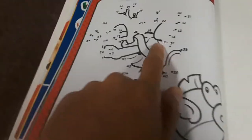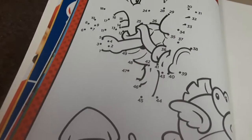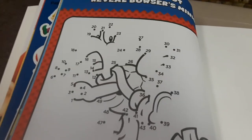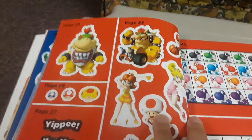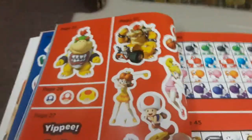You don't connect these dots. Just so that's Koopa. It's either Paro or Koopa Troopa, I think. Yeah, it's Paro Troopa, the Koopa Troopa with wings. Yeah, you always used to do this when you were younger. I got some with Mario sport games and Mario Kart.